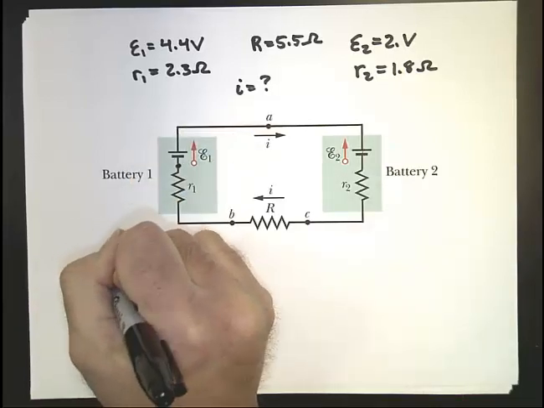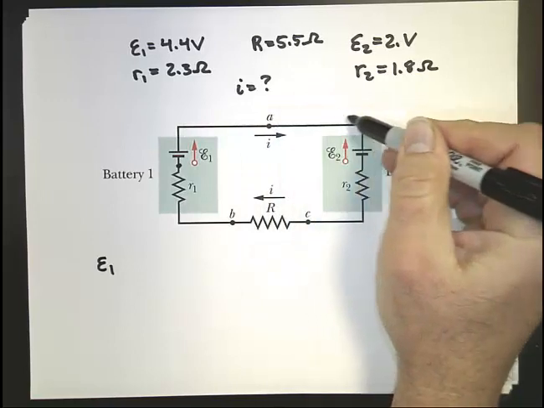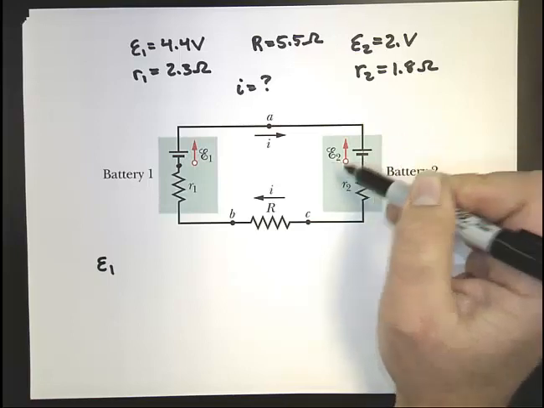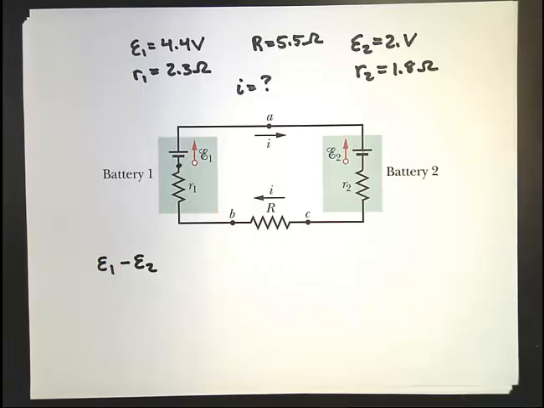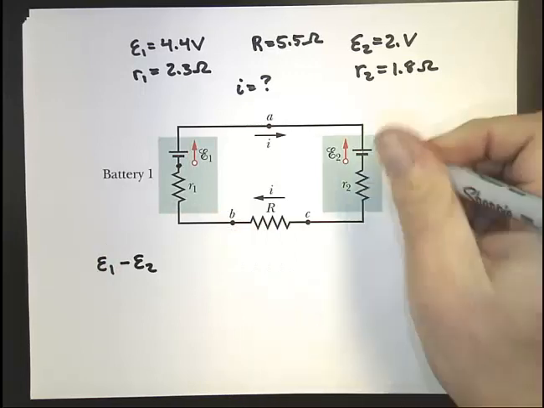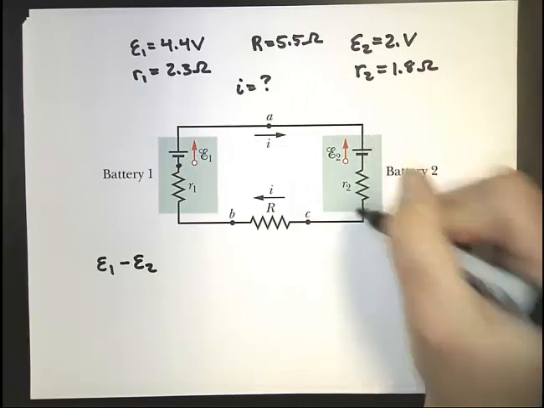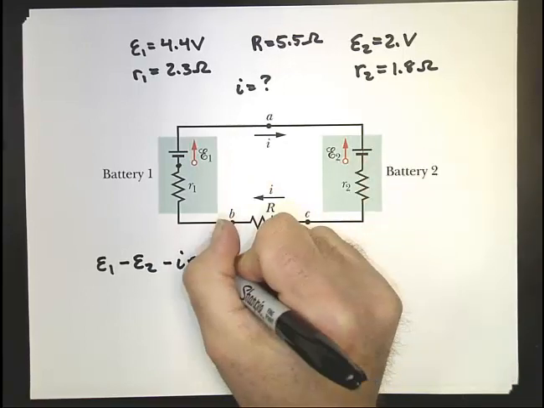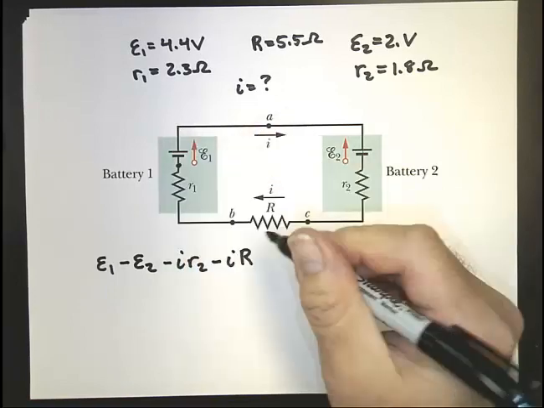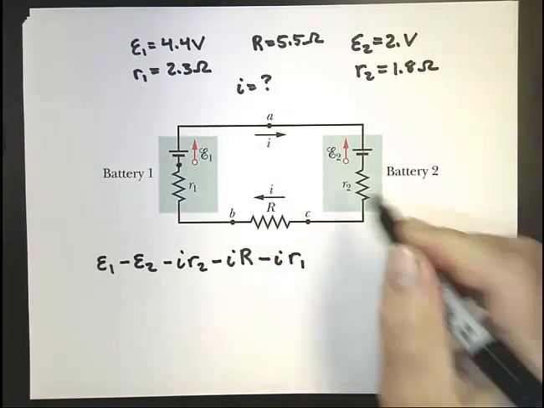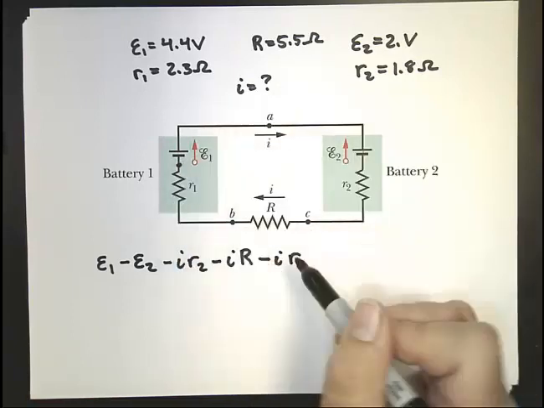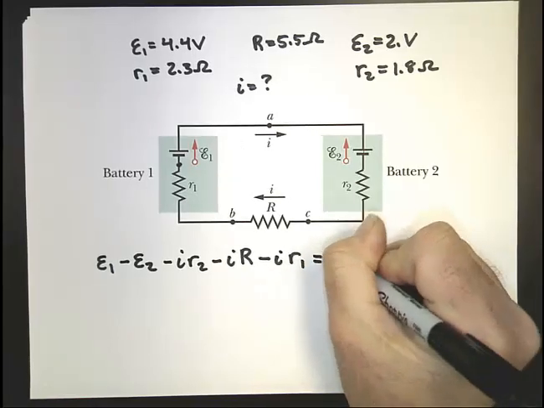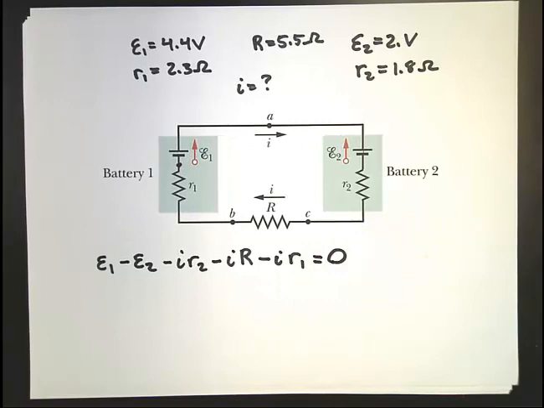My first term is E1. Keep walking. When I hit this point, I am fighting against this. I'm moving in the opposite direction of the EMF push of E2, so I'm going to say minus E2. Keep going. I know the current is moving in the same direction I'm walking through the circuit, so I'm going to say that's minus IR2. That's a potential drop. This is also a potential drop, IR. Here's another potential drop, minus IR1. Again, as I move in the direction of the current, whenever I cross a resistor, it's a drop of potential. It's a drop in energy. The total addition of all the gains and losses is 0.